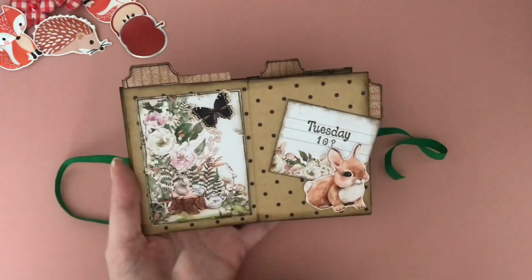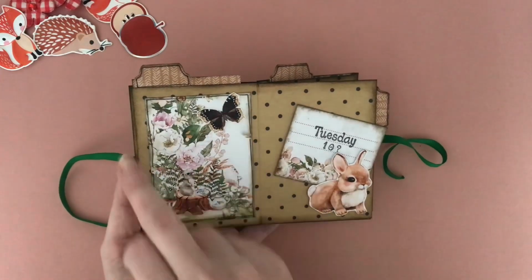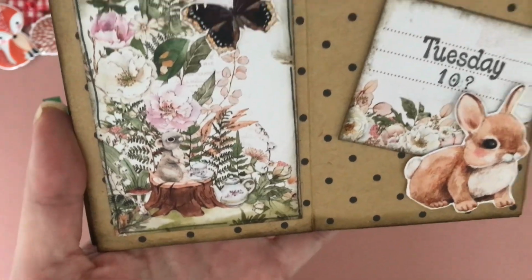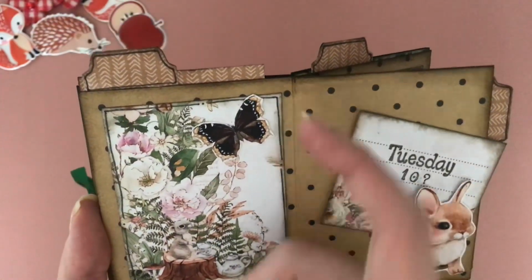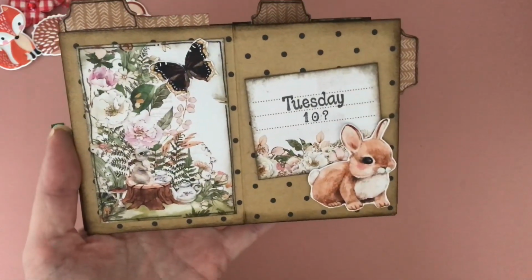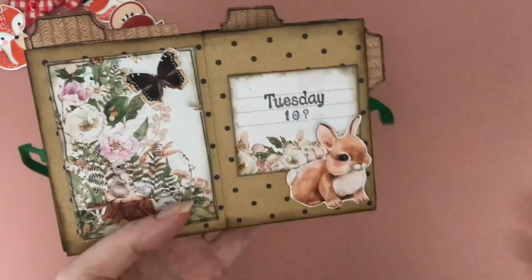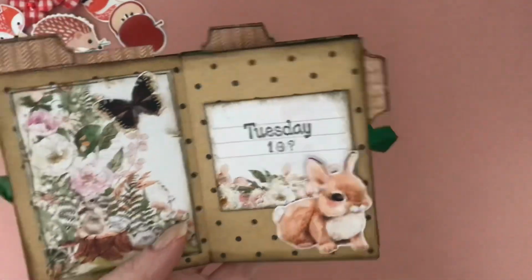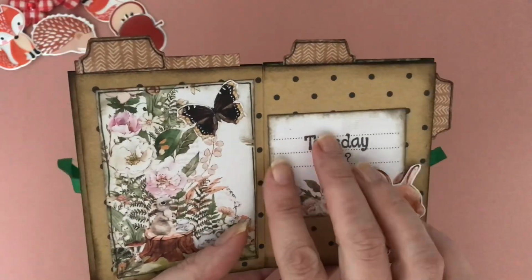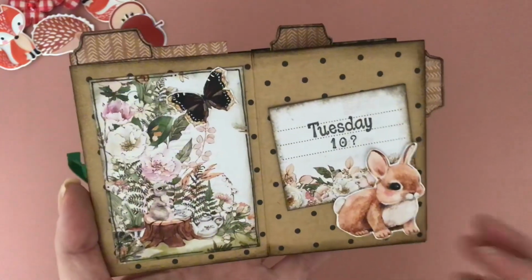And then as we go into the mini album, you can see I've used some more of those gorgeous papers. They are so nice. They're all laid up already. Fussy cut a little butterfly, and then done another little tuck spot using the little ephemera bunny, and then stamped Tuesday 10 a.m. Sorry, don't think we want to go for coffee at 10 p.m., but you get the idea. It's like a little invitation to say, would you like to go Tuesday?